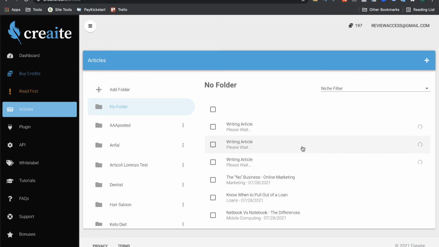I'm also going to check whether plagiarism is there or not, meaning it is not just copying and pasting from somewhere and giving it to me. So let's see how it works.